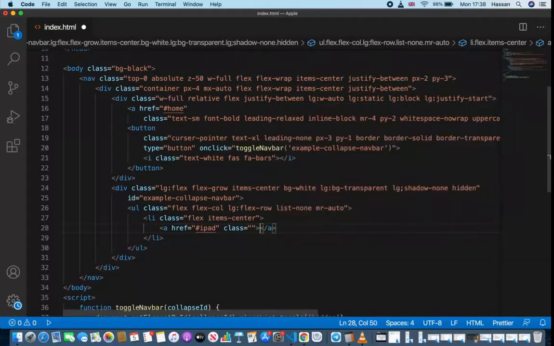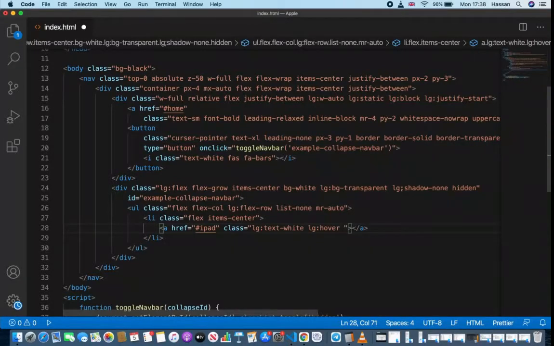And now for the class we're going to use text white for large screens, and on large screens we're going to have hover. When we hover over it we'll make the text grey with a shade of 300.